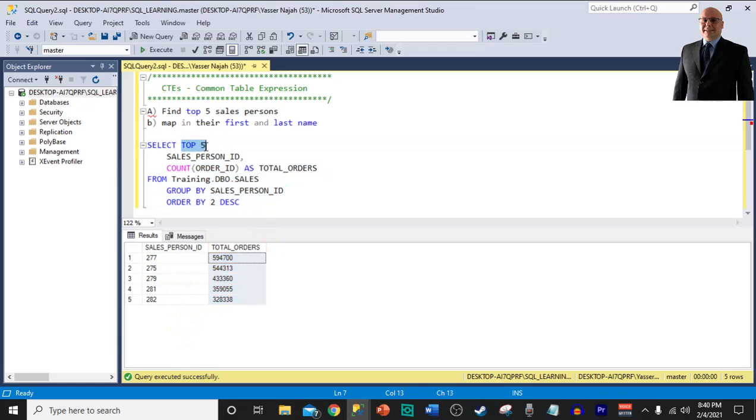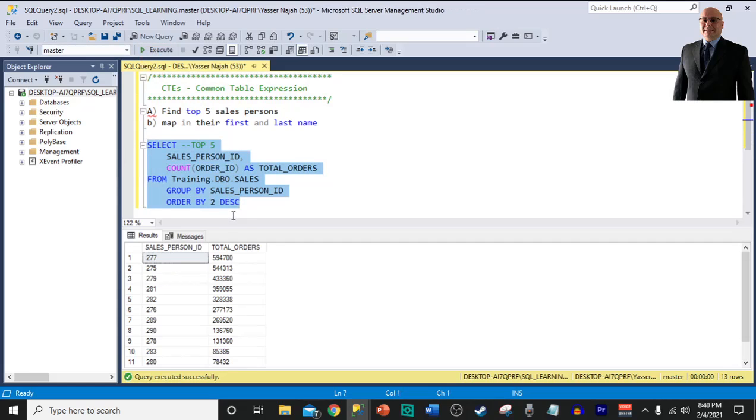Now let's say I don't need to run the top 5. I'm just going to run the query as is. When I put these 2 dashes here, that means I commented out the top 5, and it will not be taken into consideration when I run my query. So let's see how many salespersons we have. Looks like we have 13.